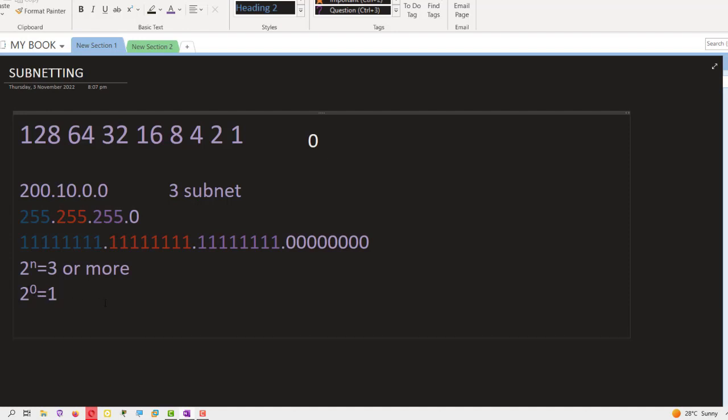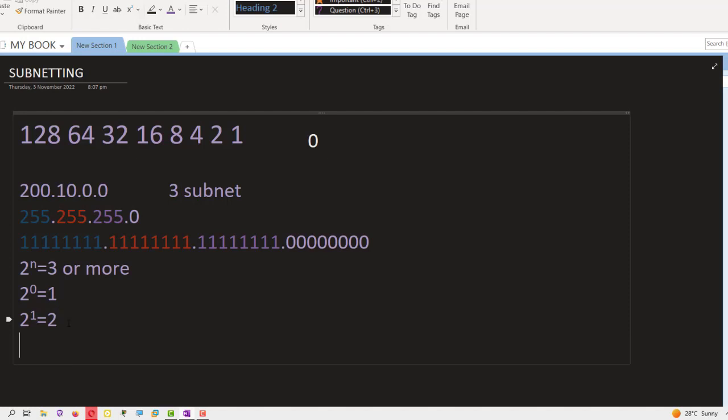Come down to the next one: 2 raised to the power 1, which is equal to 2. 2 is smaller than 3, so we cannot use 1 bit.